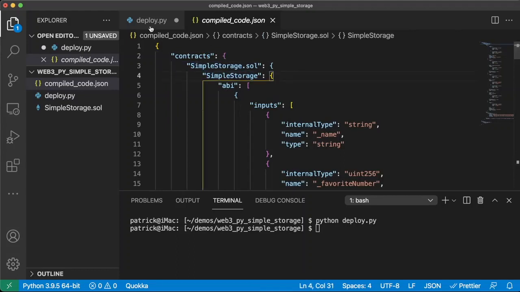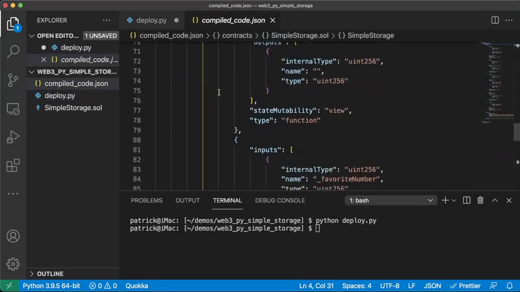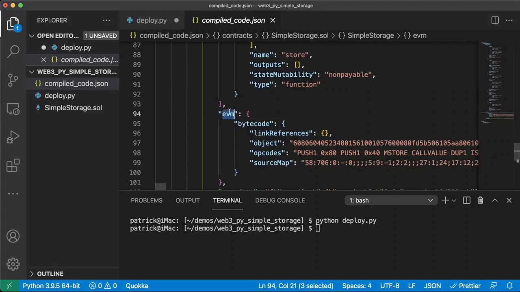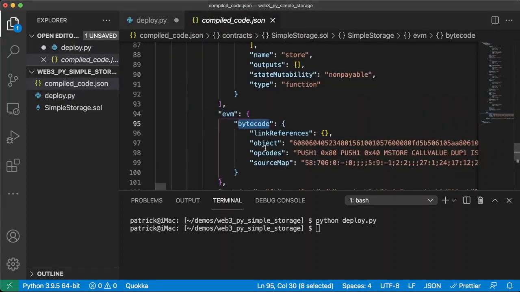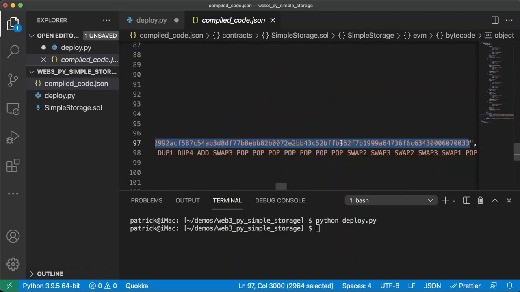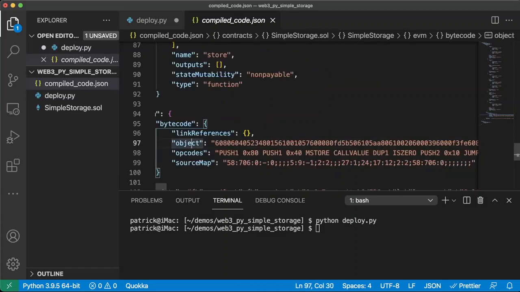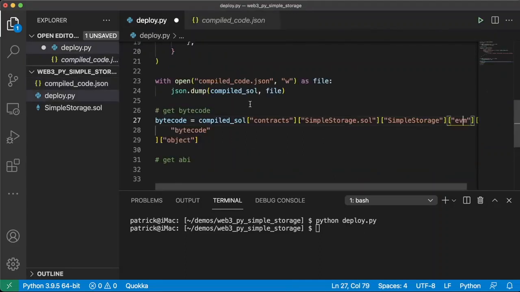Inside that, there's an ABI, but that's not what we want. We want the EVM. So we're going to scroll down. Aha, we're going to get the EVM. Then what do we want? Then we want the bytecode. Great. And then we want the object. So this is the bytecode of our contract. It's the really low-level stuff that the Ethereum Virtual Machine, or the EVM, is going to understand.